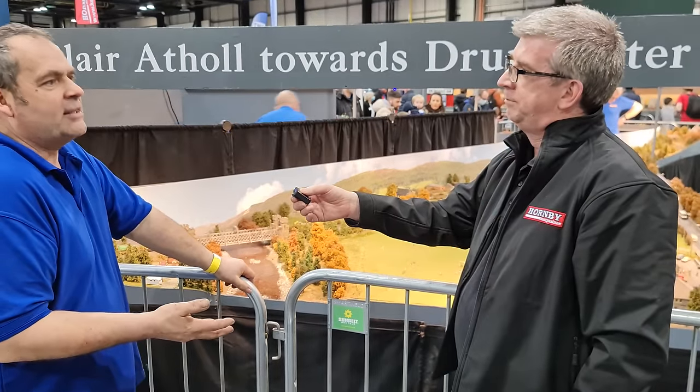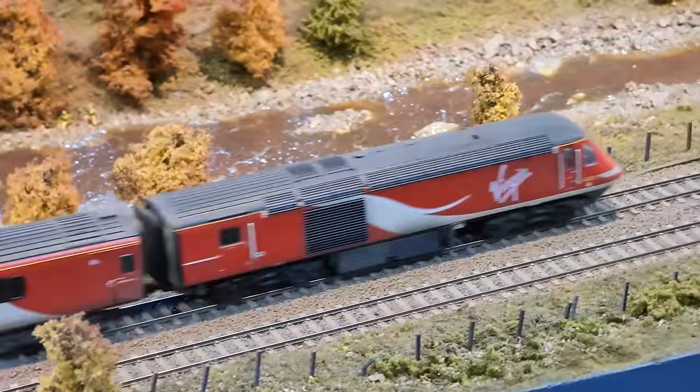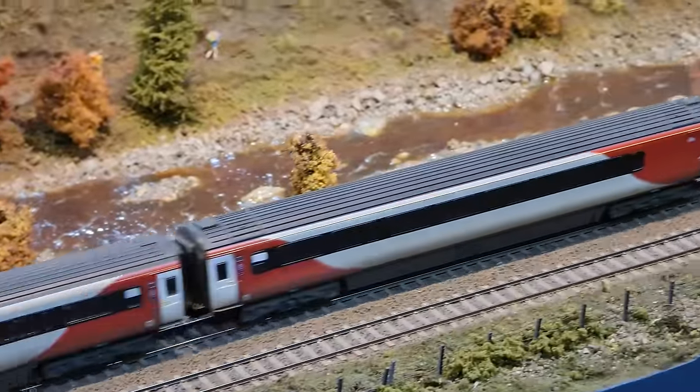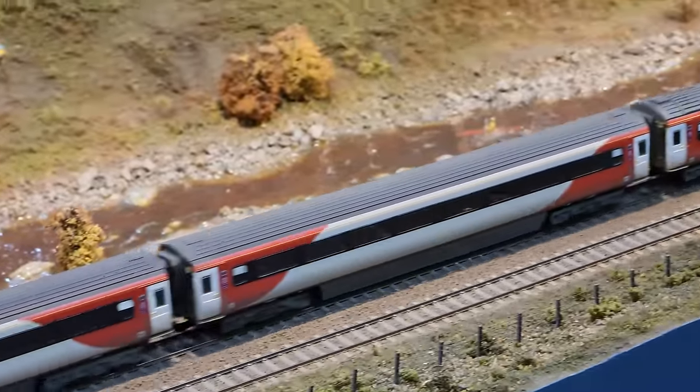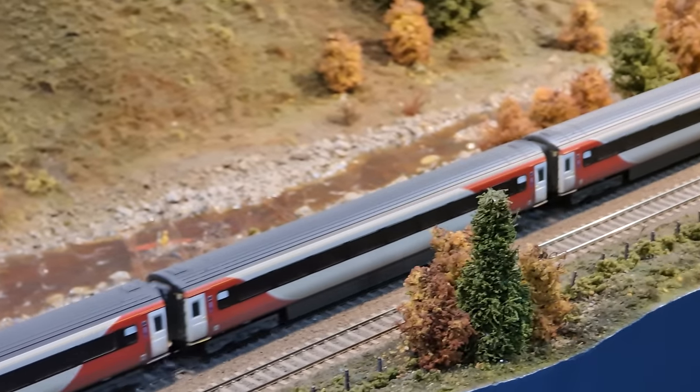We worked through the introduction of Super Sprinters. Yesterday was more 90s InterCity liveries, and this morning we kicked off with the Chieftain in the East Coast livery. We're now up to, not present day, we don't have an Azuma on there, but we're not a million miles away at that point. It's a superb layout with some wonderful stock running around it.